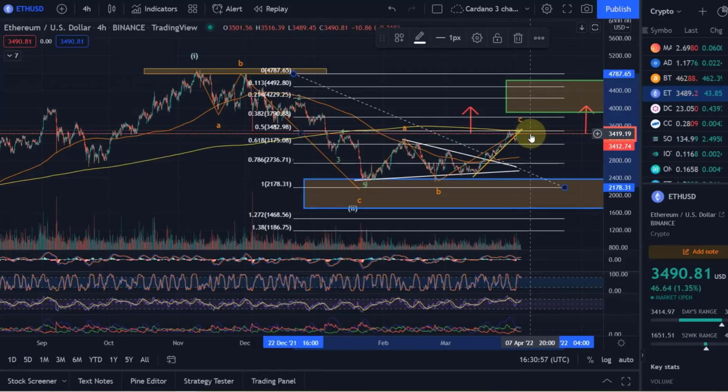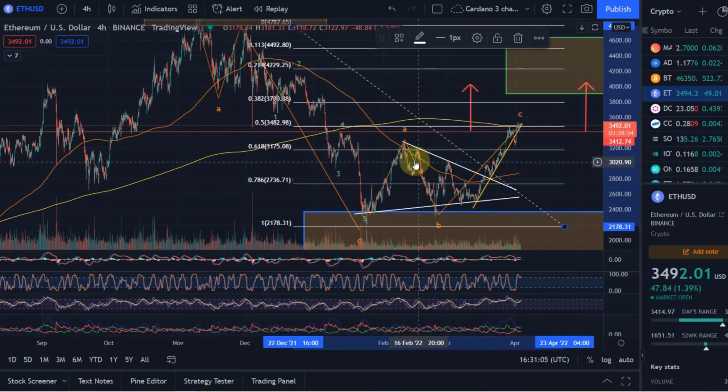That is pretty much exactly one of the ideal levels for a wave 4 for Ethereum. The ideal level for a wave 4 is normally the 38.2% fib level, but it can also without a problem go into this range up to the 50% level. Now this is pretty much the last chance for it to really turn around and be a 4th wave.